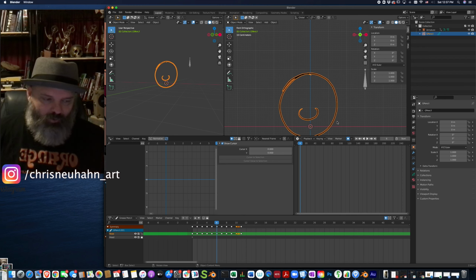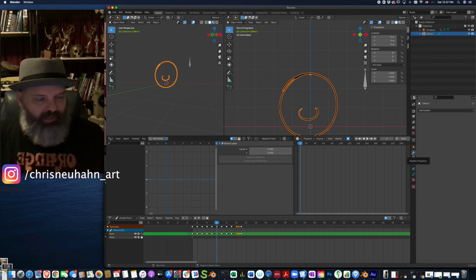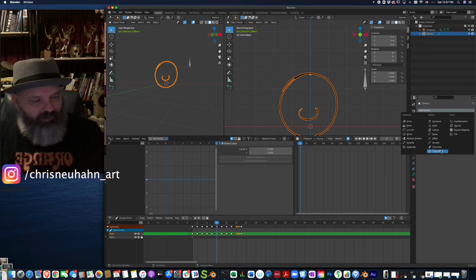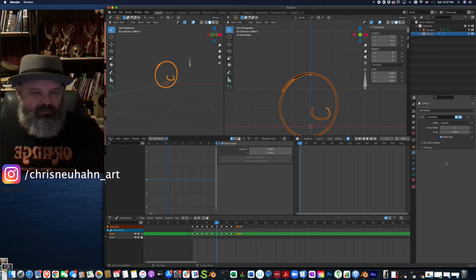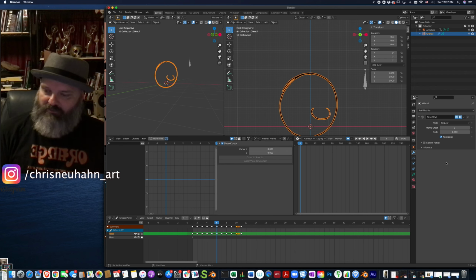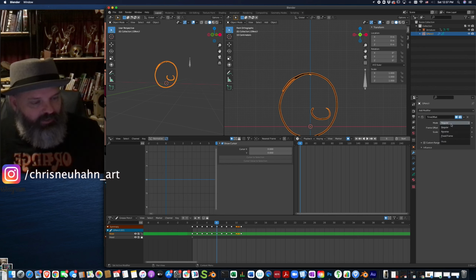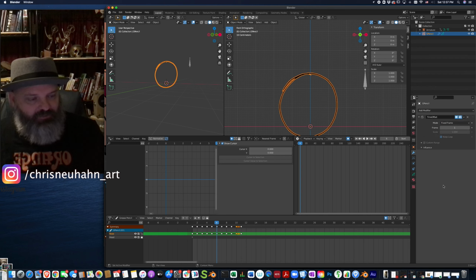So what I want to do is go to the modifier panel, add modifier, time offset. This allows you, say you have 100 frames of animation, but you want it to happen 3 frames later. That's what this does in its default state. But we're actually going to use fixed frame. And as I move this value, you'll see my nose going across as it's rotating.